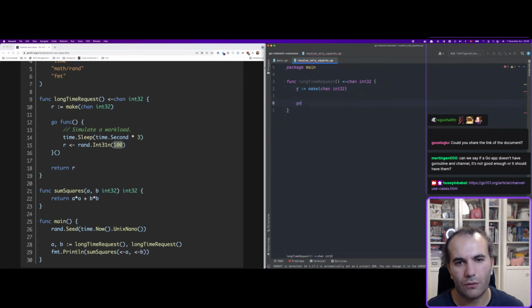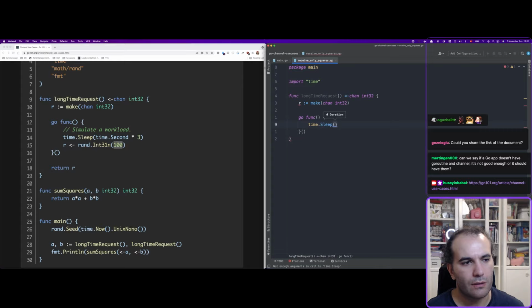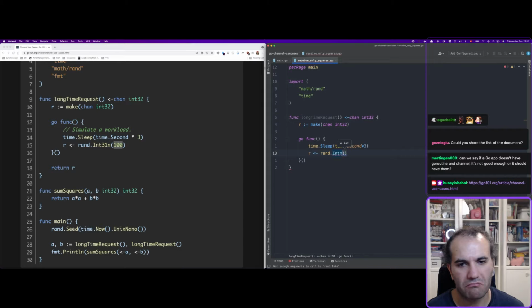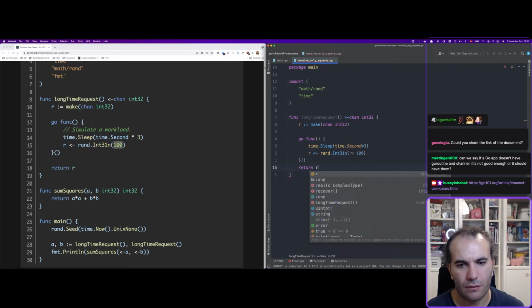Then there will be a go statement here, func, and inside the func there is just time.Sleep, and the duration will be time.Second multiplied by 3, which means 3 seconds. You are saying to put some integer value into this channel, and return channel r.